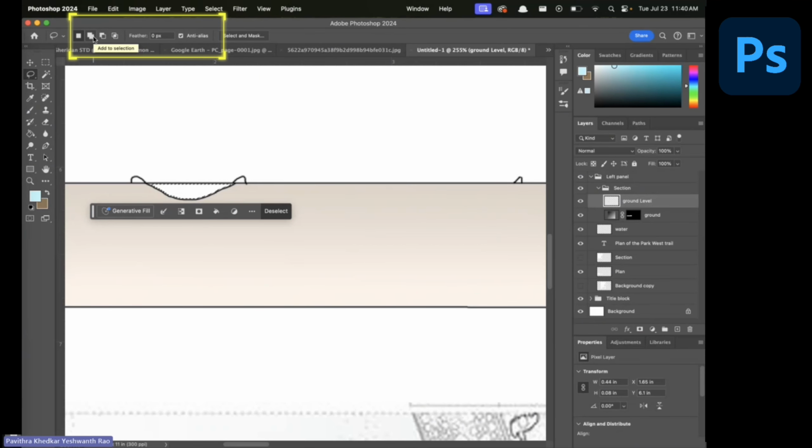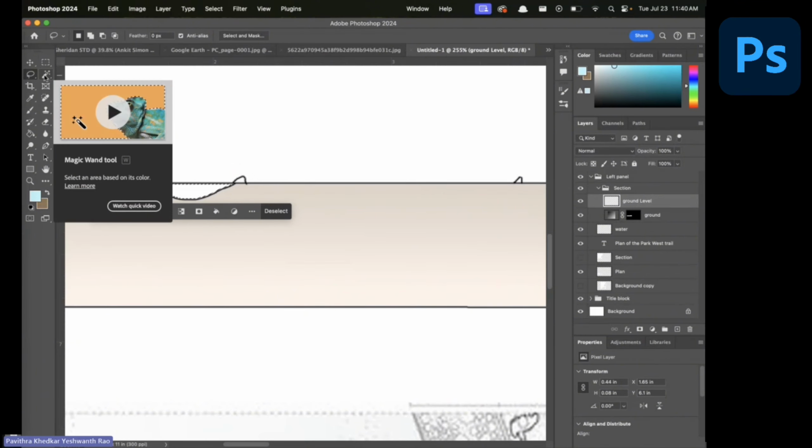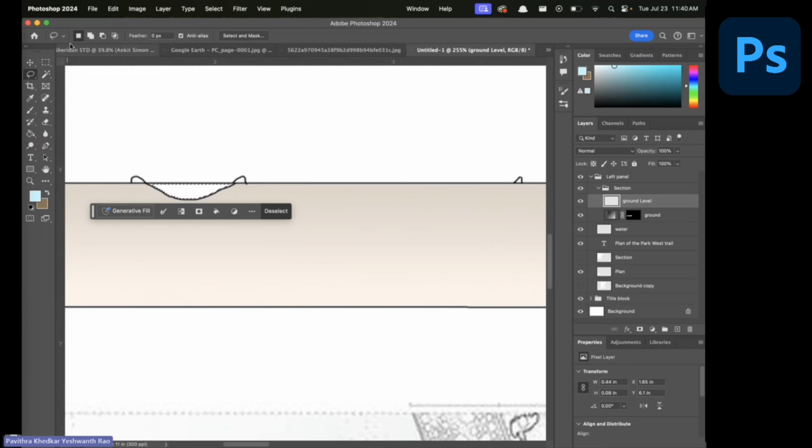So when you're selecting and you want to make multiple selection on top of the selection you've made, and these are all 3 your selection tools and you have this option in all 3 of them, the marquee tool, the magic wand tool, and the lasso tool. So what you need to do is on the top, it says add to selection, right? You need to add to selection. Otherwise your default is set to new selection, which means you can only make one selection. So I'm going to click on add to selection. In case you want to subtract, you'll say subtract. In case you want to intersect, you'll say intersect. Right now I'm using add to selection.